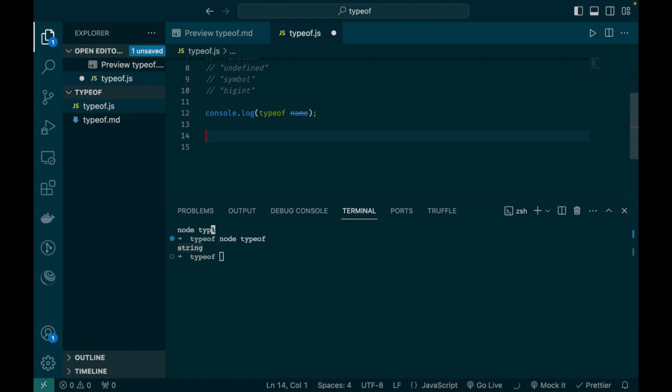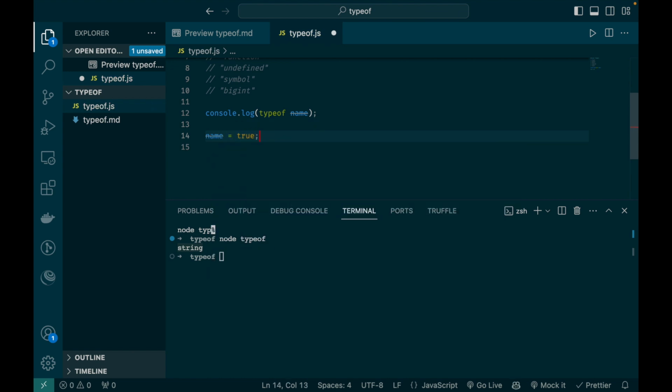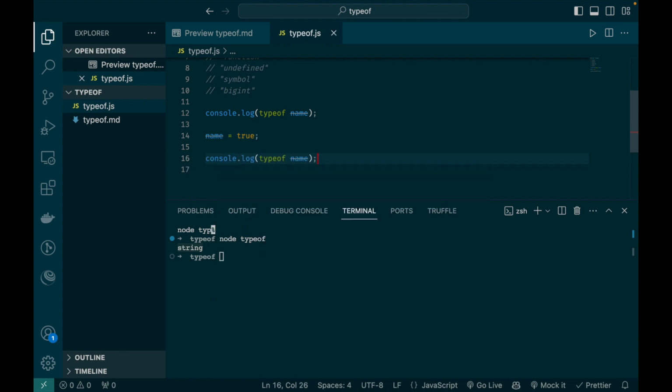Now if we change name to a boolean and we log it, here name will return string. Then after its assignment to a boolean value, the line 16 log statement will return boolean.